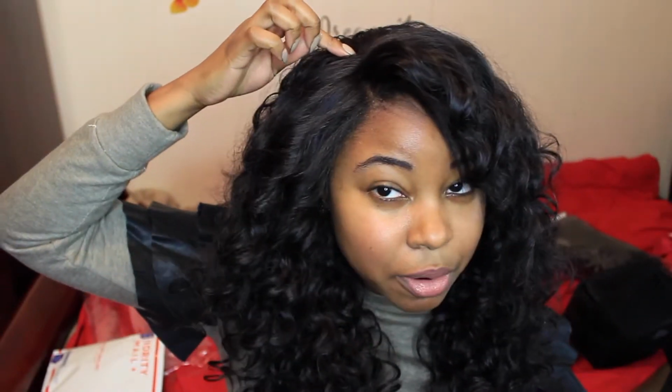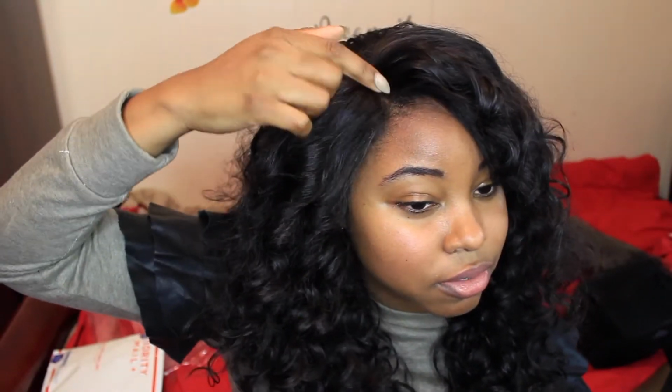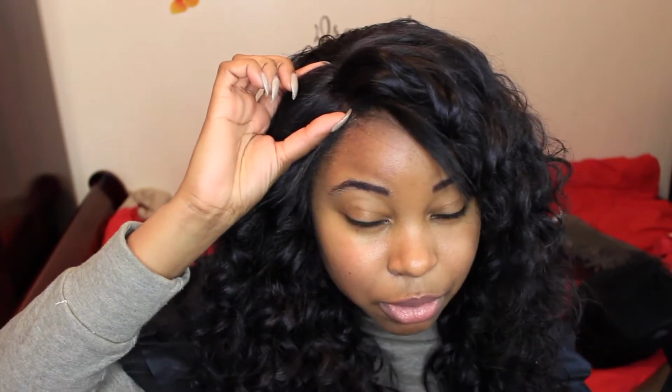And I just wish the part was a little deeper, like right here. That would have been fine. Because the part is like from here to here. That is like an inch. Where it should be at least 2 inches. I would be satisfied with 2 inches of parting. That way, it's more of a deep part. So now I'm just going to frame my face a little.